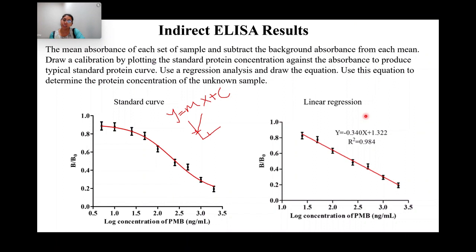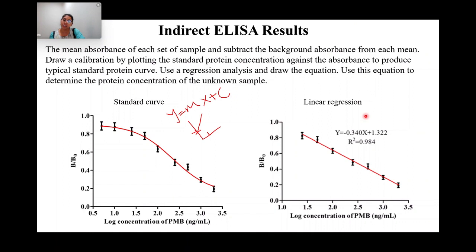So ELISAs work on the same principle. Even in sandwich ELISA, at the end you will be doing the same thing, but the change is in the process of how you capture the sample. Sandwich ELISA is generally used to detect the presence of antigen. You start with the coating of an antibody, and then the sample is added, which contains the antigen. Here we are detecting antigen, there we were detecting antibodies. And then again the same thing: you have antibodies which bind to the antigen and an antibody which binds to that antibody.